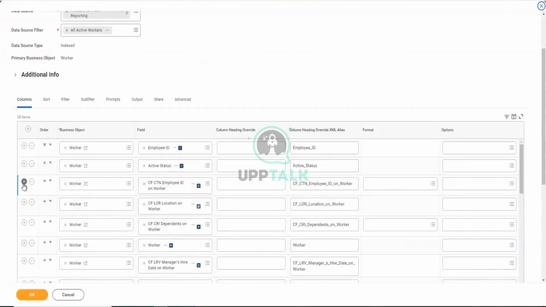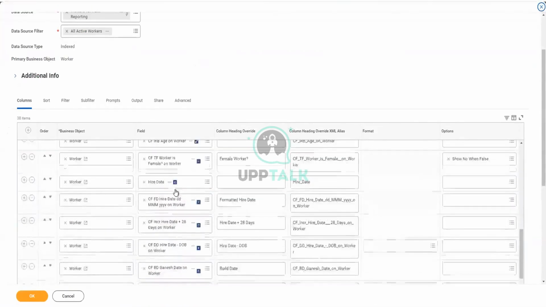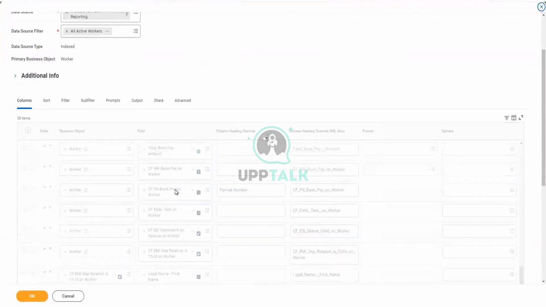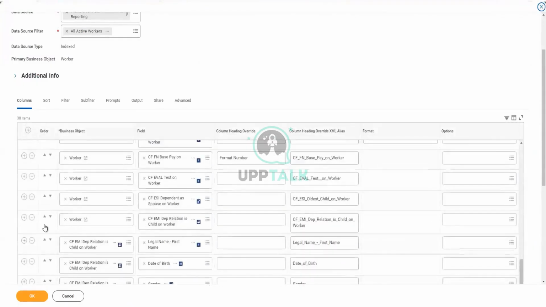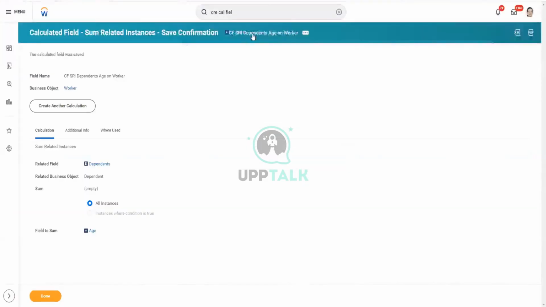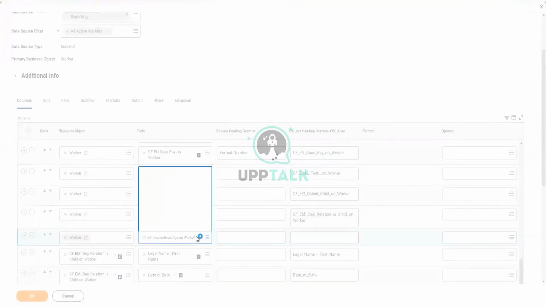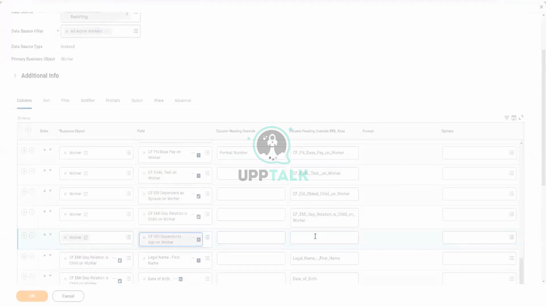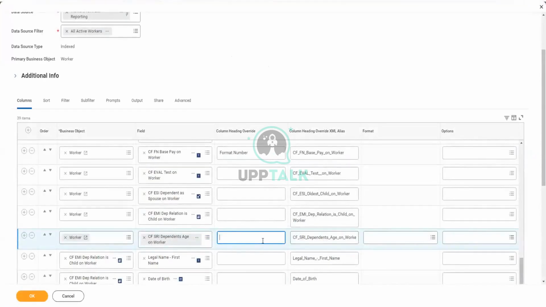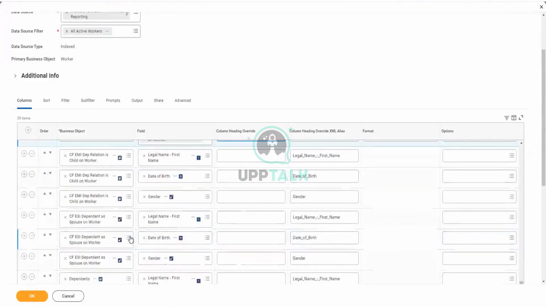Let me copy this sum related instances. Sum related instances here, and then here in the dependent, let me give the age.